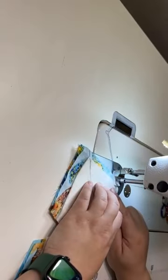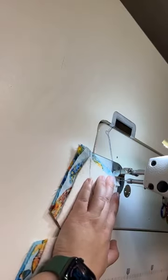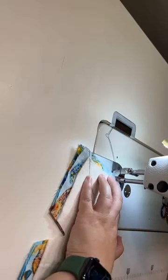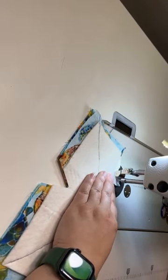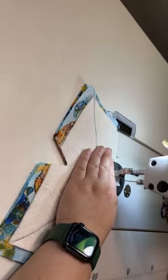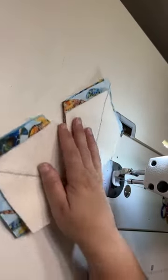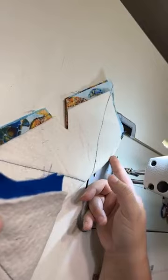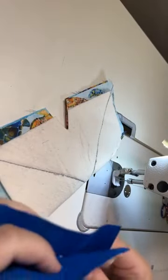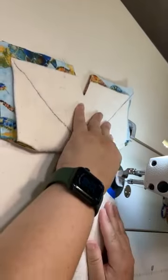When you do this, you want to make sure that your batting is underneath your presser foot. Then go forward, always go backwards. Now when you get to the end here, you want to make sure that you go all the way off and then back on this fabric to make sure you get this dart point here. Now, if you want to do each piece individually, cut your threads, and then sew the others. I'm going to production sew this for you and show you a couple more times.